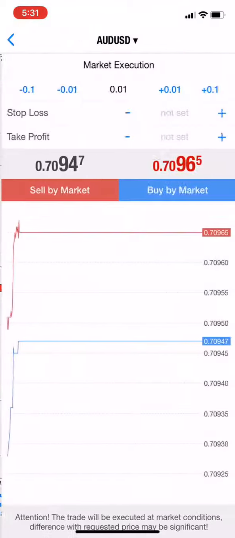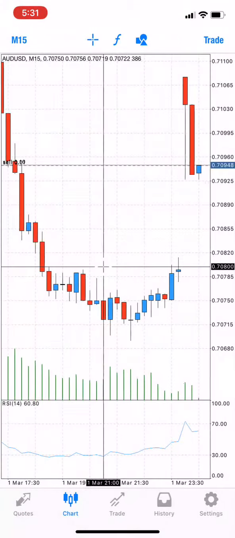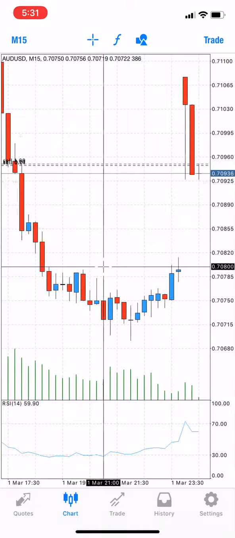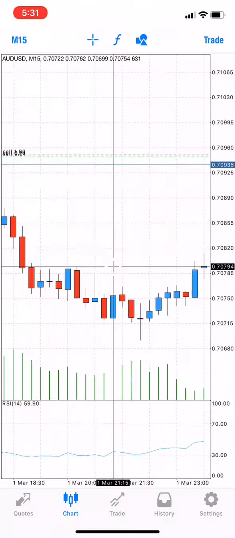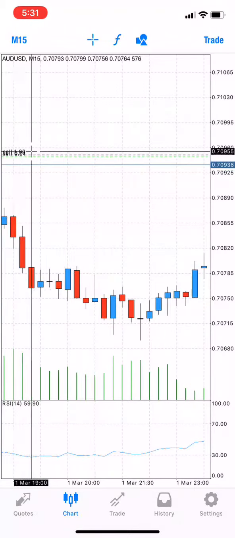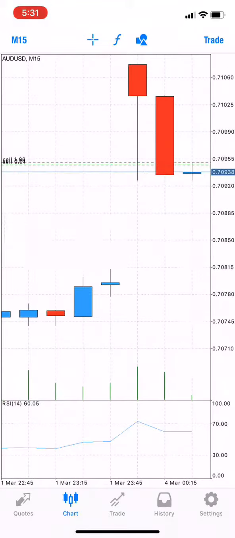I'm going to put a sell because it looks like the market's going down, right? I'm going to put a 0.1 sell, and I'm gonna do a 1.0 sell just to give an example. So look right there, you see these lines right here. That's exactly where I placed three sells: a 0.01, a 0.1, and a 1.0. Remember, the market's still trending down. This is what I just did in quick.